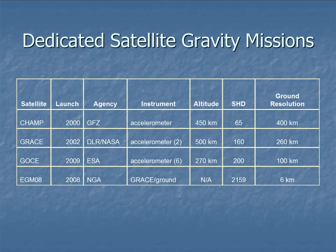The EGM-08 model — the Earth Gravity Model — has been produced by the NGA, the National Geospatial Intelligence Agency, formerly known as NIMA, the National Imagery and Mapping Agency, and the Department of Defense Mapping Agency. They have merged ground data from various sources around the globe with satellite data to improve a gravity model for the entire Earth.